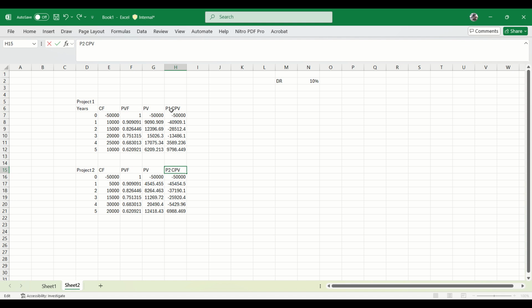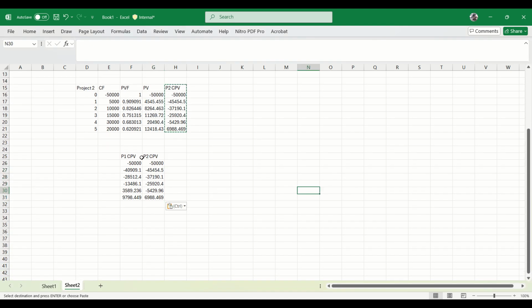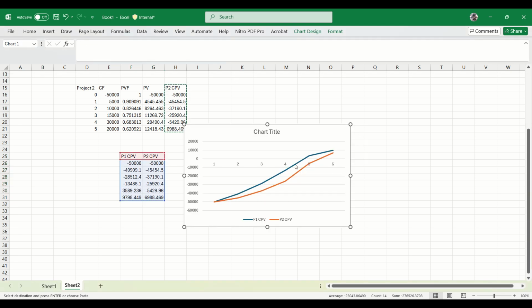So we're going to generate a graph or chart by copying this, and I'll use it in here. This will be pasted as a value. We're going to do it for the second project too, and copy and paste as a value. And to build our chart is very easy. Just gonna highlight this and go to the chart. We can choose any chart we need. Let me see here. Yeah, this chart is good.